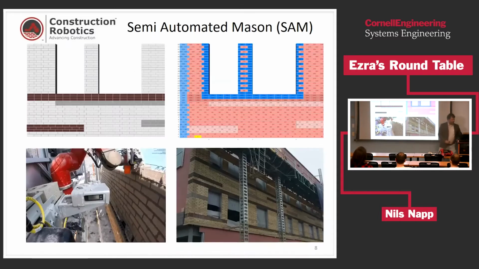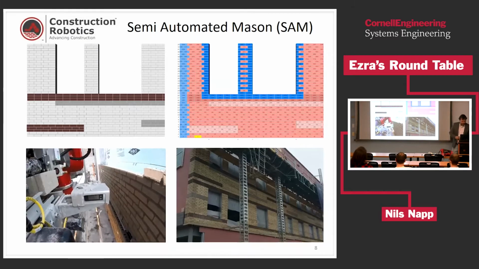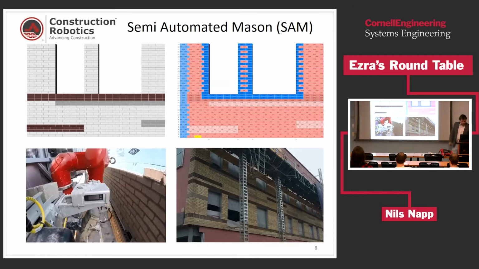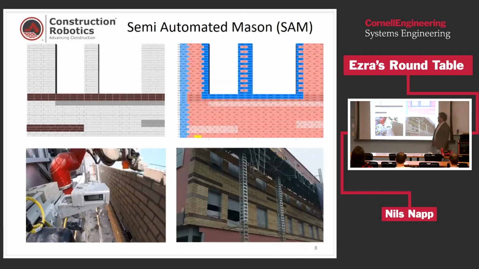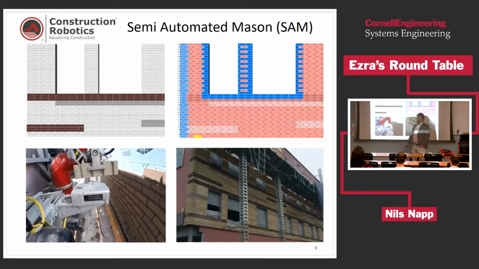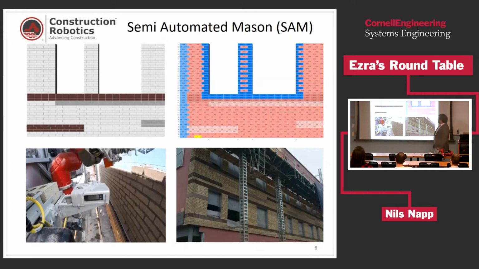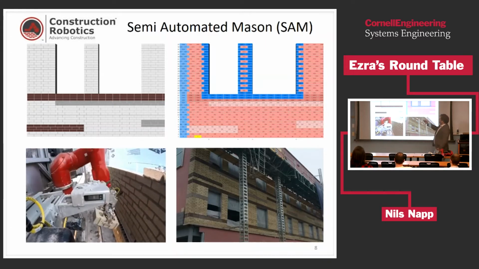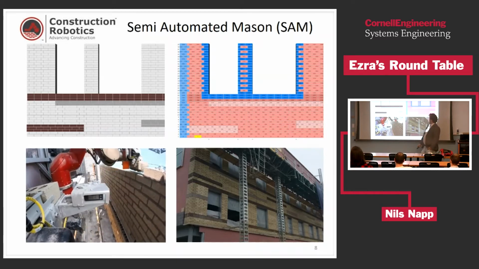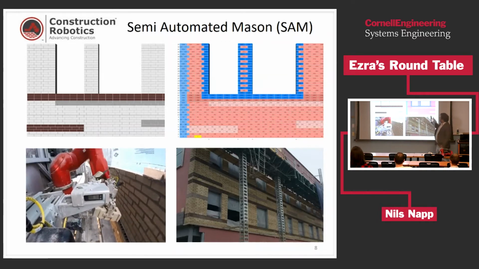On the commercial side, also with rigid prefabricated building materials, this is a picture of the semi-automatic mason, SAM. This is made by a company called Construction Robotics that's in Victor, New York, a few hours north of here. And they have a similar problem, right? From an assembly planning perspective, there is a picture that an architect or designer came up with on the top left. And then the system needs to figure out some specific order to put these together.